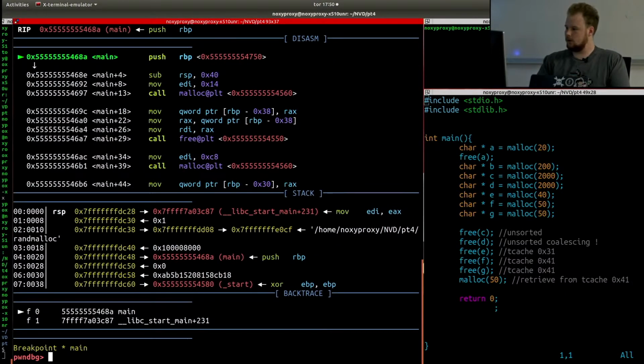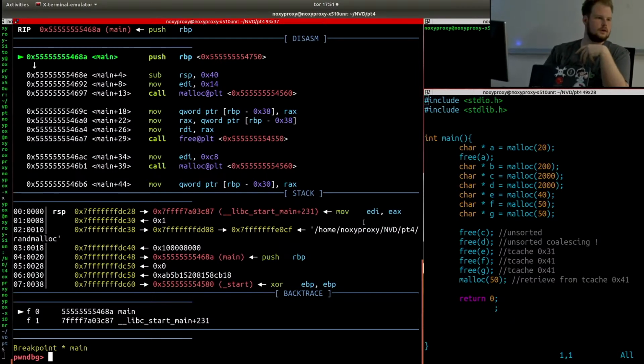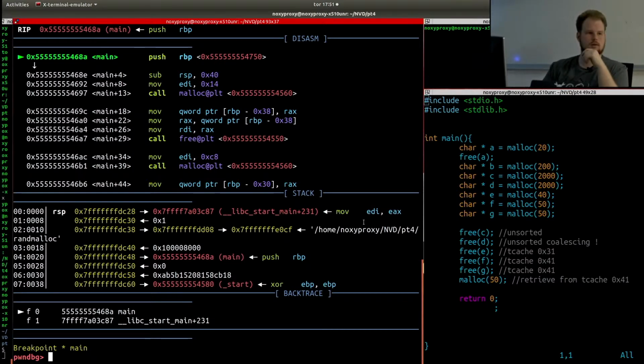Okay, so on the right hand side, we can see a simple C program that just allocates a bunch of chunks and then frees them right after. The idea is to take a look at how the heap is structured. You'll be able to see the top chunk, the header, and the chunks in between, and also to see what happens when the chunks are freed and the bins.